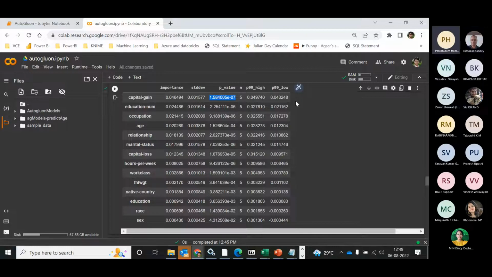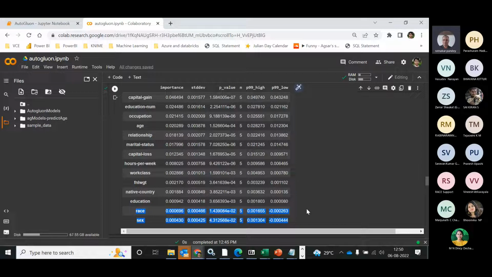Correct. In the second one, I'm not crossing zero. Third one, not crossing zero. Fourth one, not crossing zero, till we come to the last two race variables, where I'm crossing zero because I'm going from negative to positive. So the moment you cross zero, the variable becomes insignificant for that confidence interval.